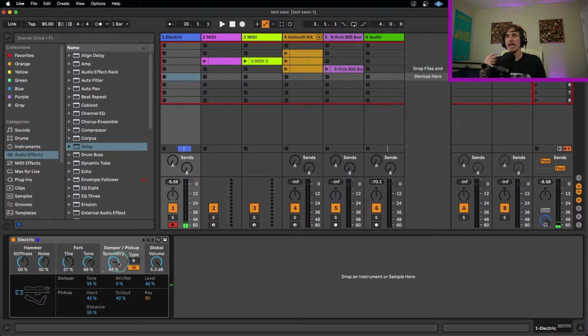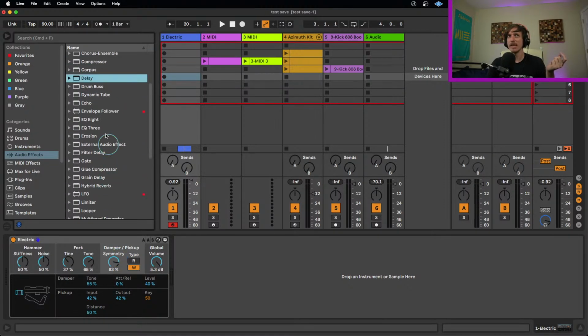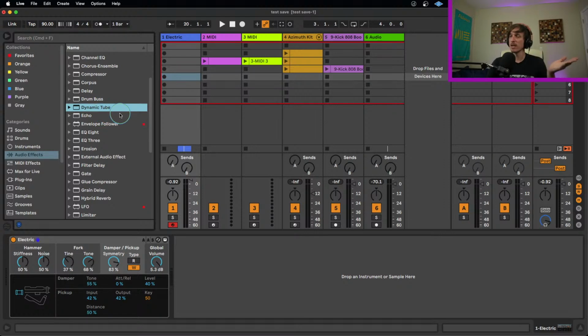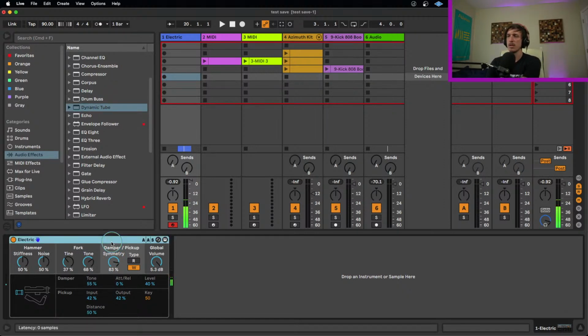And keep in mind that, like I said, even if you turn off all the velocity sensitivity, it's still very velocity sensitive. So if I hit softer notes, it's a bit cleaner, but if I hit it harder, you get this much more distorted sound. It's kind of like the Dynamic Tube. If you've ever used the Dynamic Tube, if you send a quiet sound into it, it is not very distorted at all. But if you send a loud sound through it, it is much more distorted. Same kind of idea here. If you hit it softer, it's going to be much cleaner. If you hit it harder, you get a much more distorted sound.